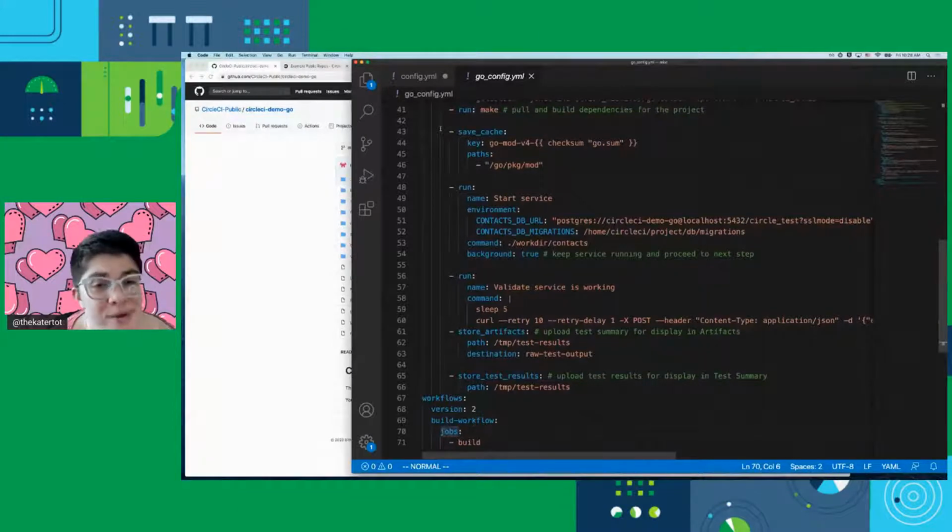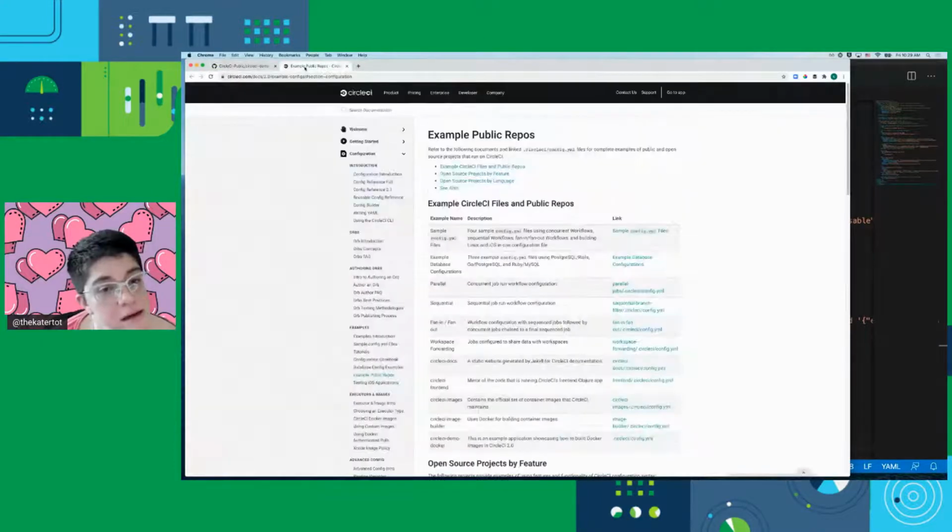We only have one job in this config file, so it can really only be build. But putting things into workflows gives us a better way to orchestrate all of the jobs, because realistically, this is a great demo, but you probably will have multiple jobs. So let's pop over and look at some other examples that aren't in my code editor, so I can't just erase them accidentally when I feel like it.